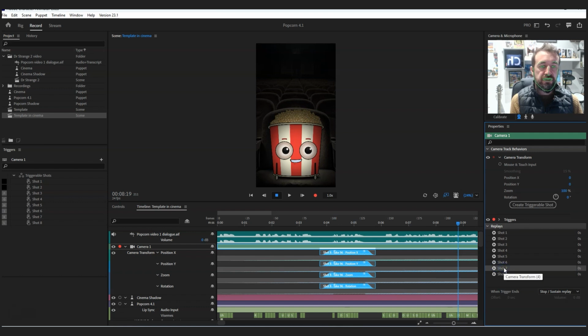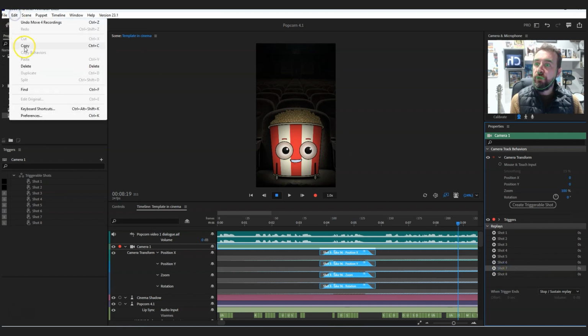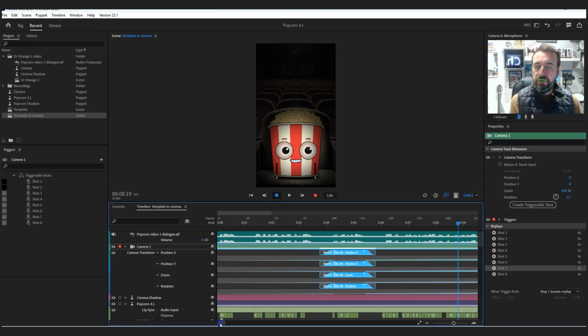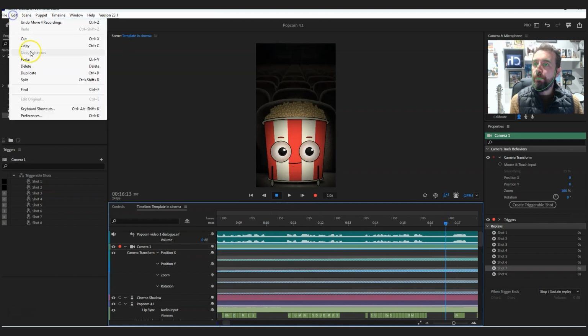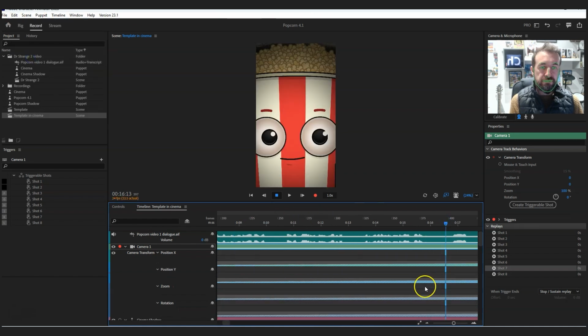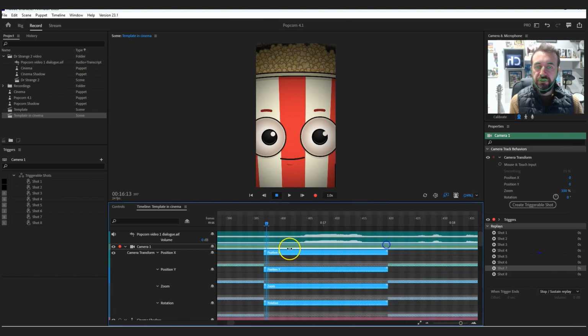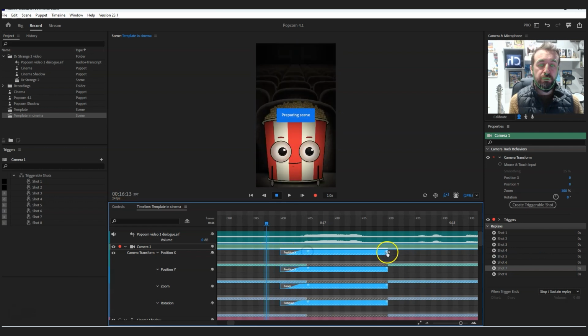If I select it and then go over to edit and go to copy, and then let's say I want it to go here and go paste, it drops them all in for me. Now it only drops in one frame, so zoom in a bit and stretch it out. That's the way I normally do it. I don't normally record it. I literally just copy and paste it in. And then we zoom out.